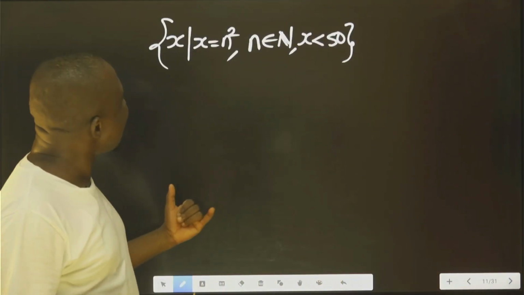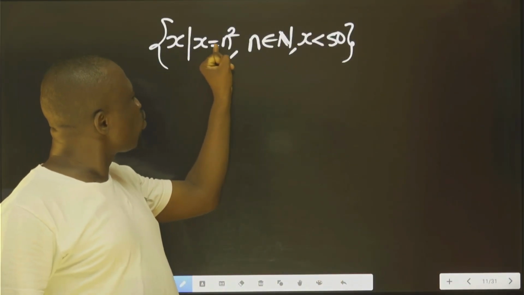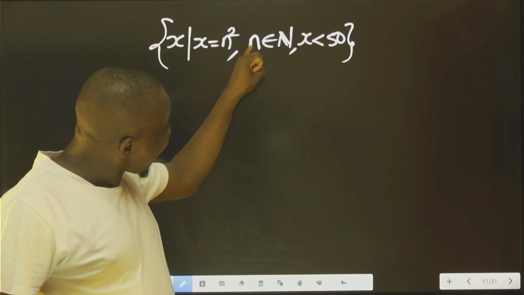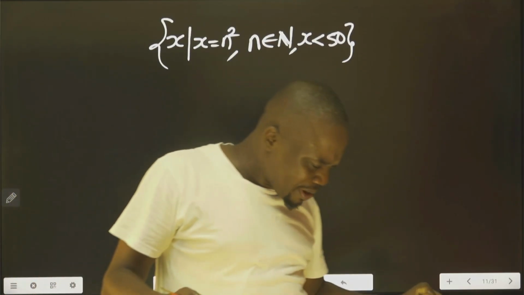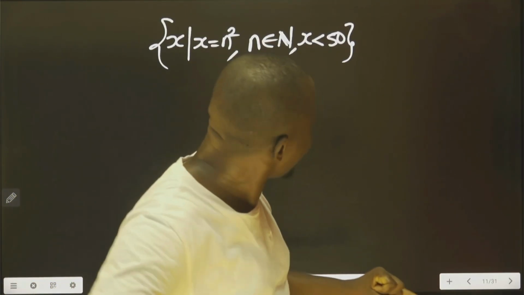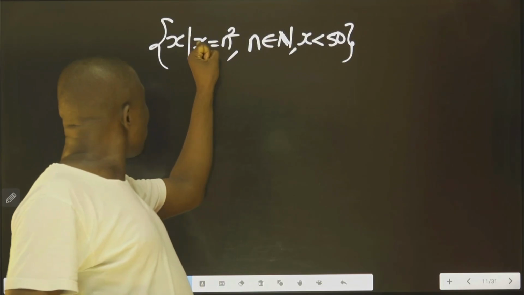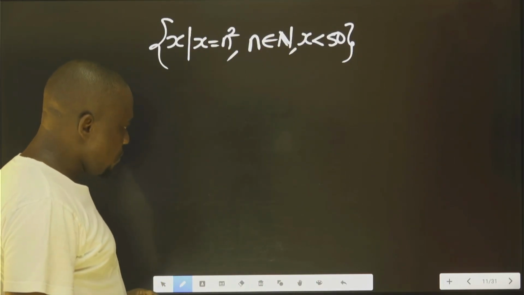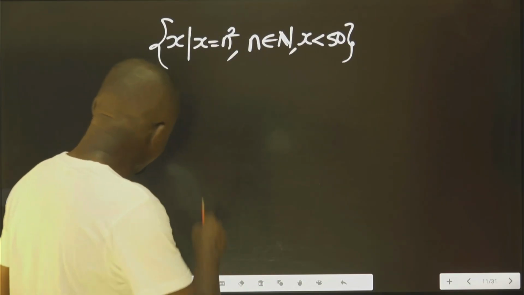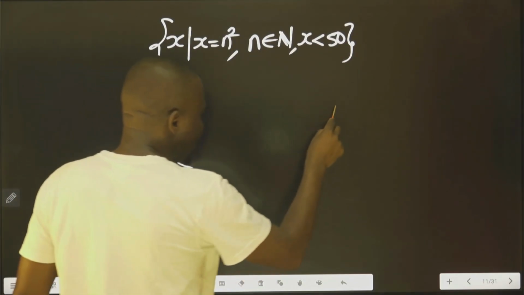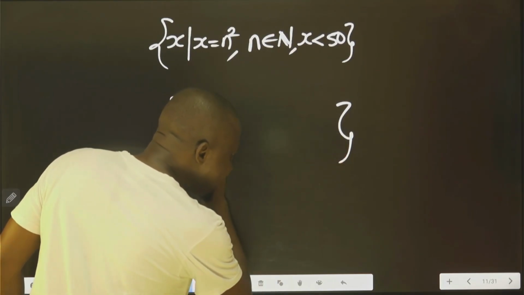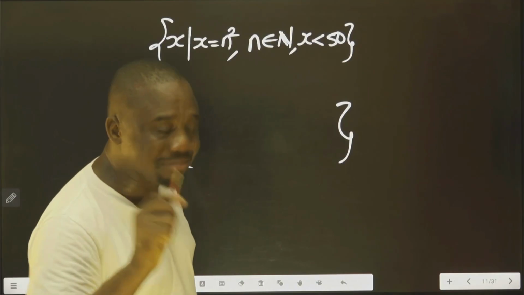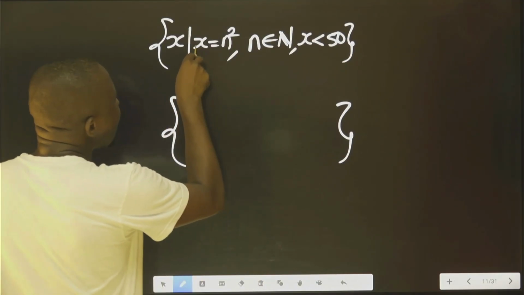What is this saying? It's saying to get S, we need to square n. But we don't know what n is. It's not telling us the meaning of n, that n is an element of natural numbers, 1 to infinity, any of them, okay? And also this S we saw before is actually less than 50. Remember, this is for x, not n. We want to build each x.